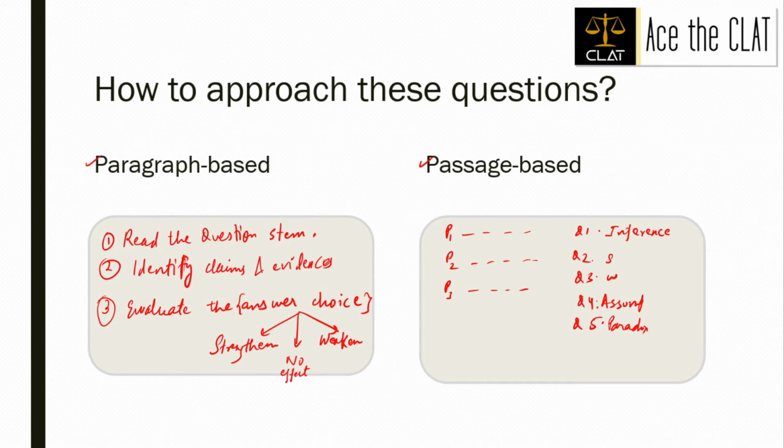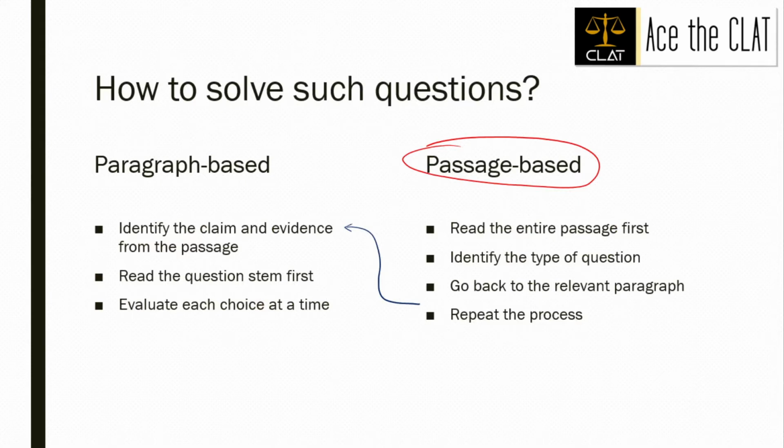But one thing that works in our favor is that once you identify which type of question you are solving, then you are pretty much sorted, because you will apply the same set of skills that you apply for paragraph based questions. That is, strengthen or weaken type question in a passage is very similar to solving such a question in a paragraph, right? Okay? So obviously you need to read the entire passage first.